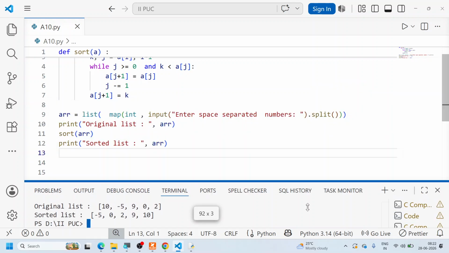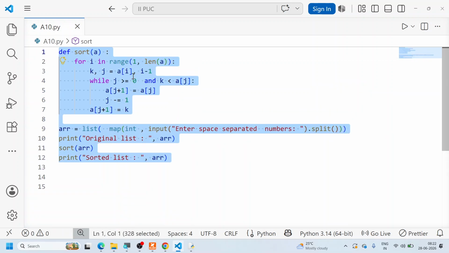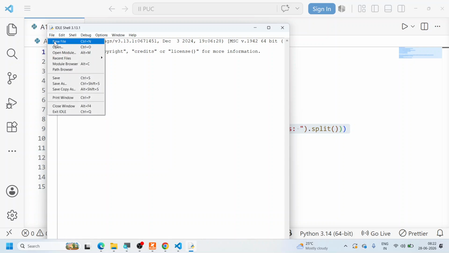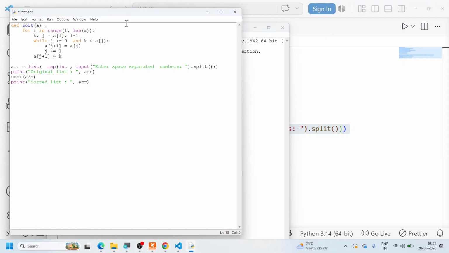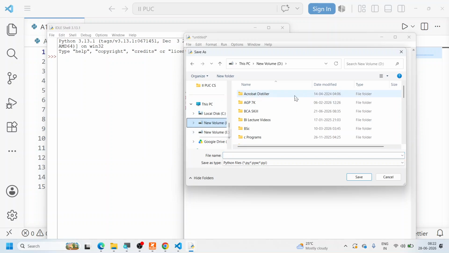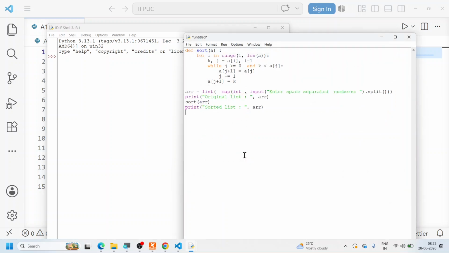So simple as that. Let me select this whole thing, Control C, and let me go to the IDLE. If you are trying it in the IDLE, just go to the IDLE, click on File, click on New File, and I'm going to assume that I've typed it. Let us save this file. After typing the program, just save the file, and see to it that you are saving at the right place where your teacher has told you, and just say A10A. There is no need to type .py in this case, because the IDLE will take care of the extension.